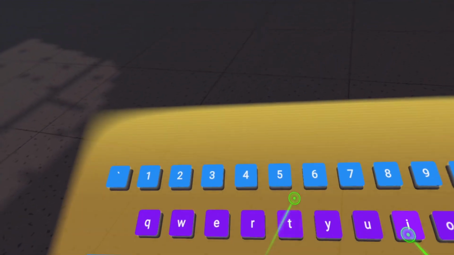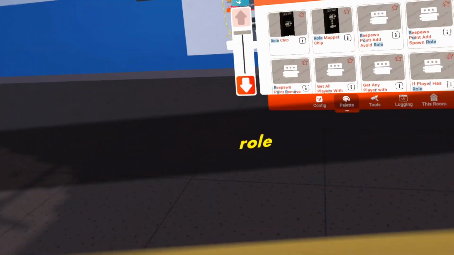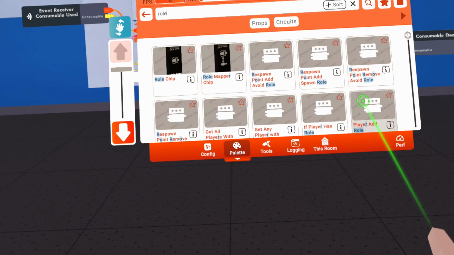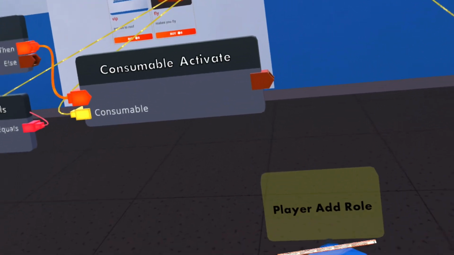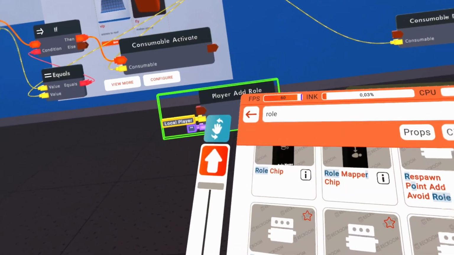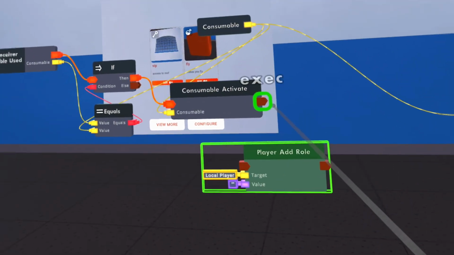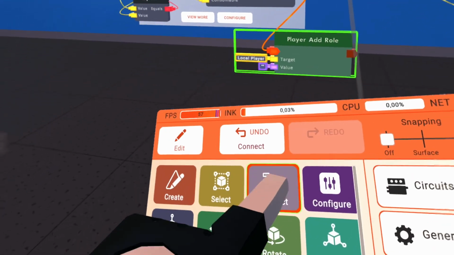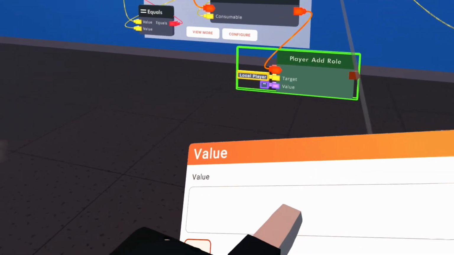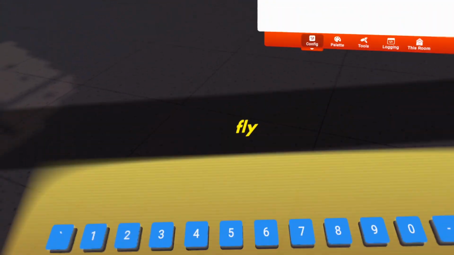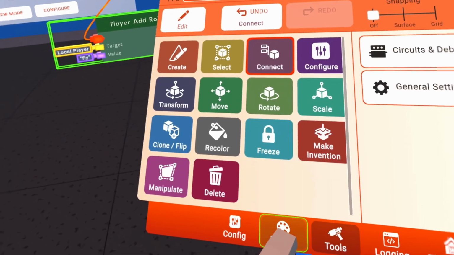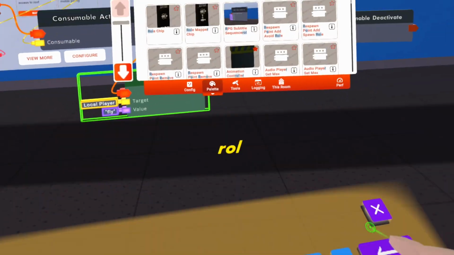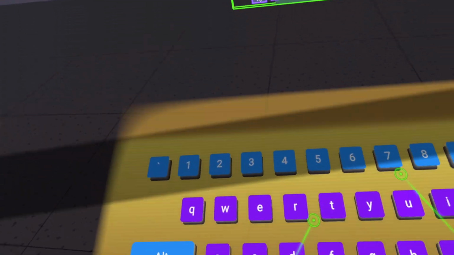And for this one, we want to give a role, player add role, and give this person the role of flying for, let's say, 5 seconds, something like that.